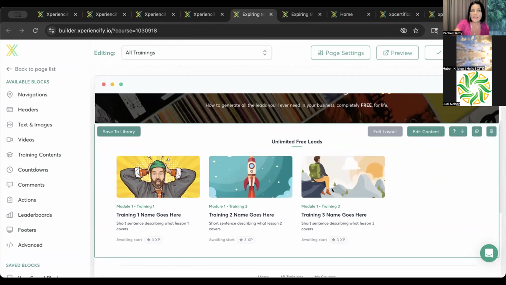But we could customize this exactly like I just showed you. The all trainings page can have one library for group A and another library showing to group B, and they only see exactly what you decide they see.